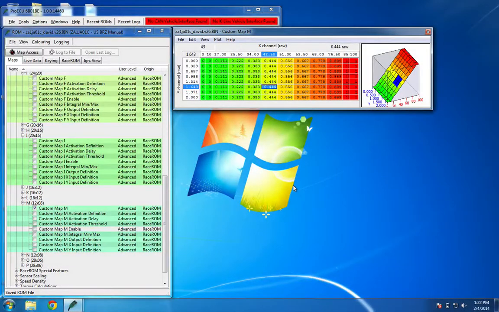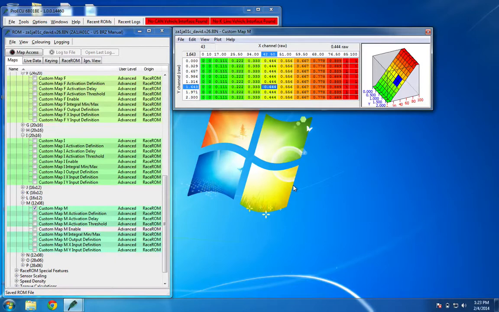So the next thing you're going to want to set up is an ethanol compensation for your AFR targets. Typically, if you're running E85, you're going to want to target a leaner gas equivalent AFR than what you would when you're running pump gas. And this is just very general. It's saying that at E10 we're going to have our pump gas target, and at E85 we're going to target one AFR point leaner. So if we're running 10.8:1 on pump gas, we'll run 11.8:1 on E85.